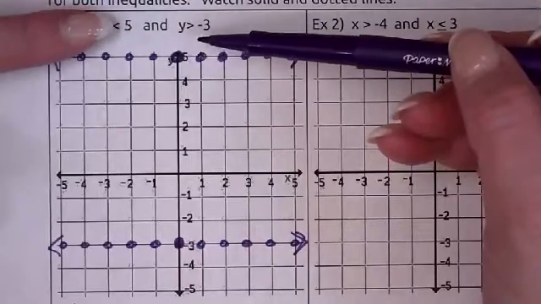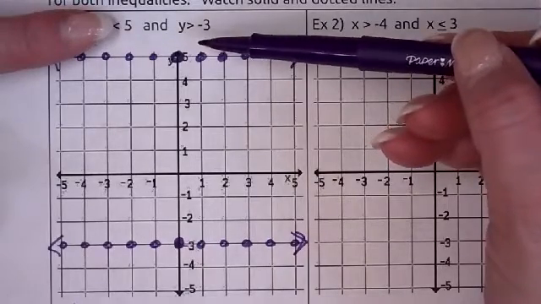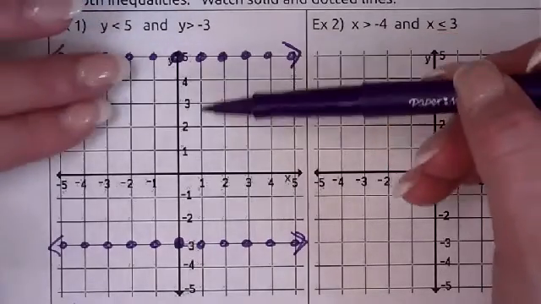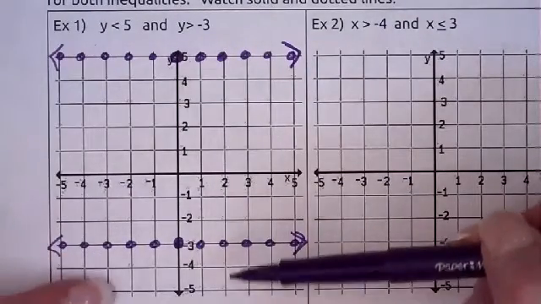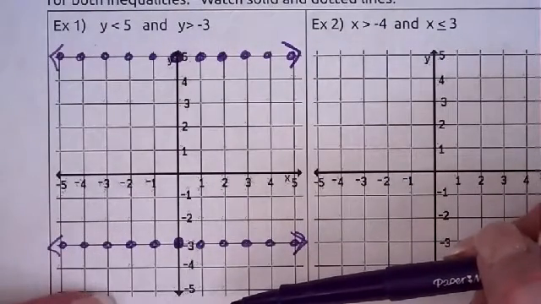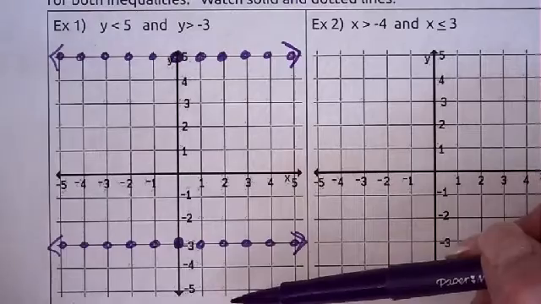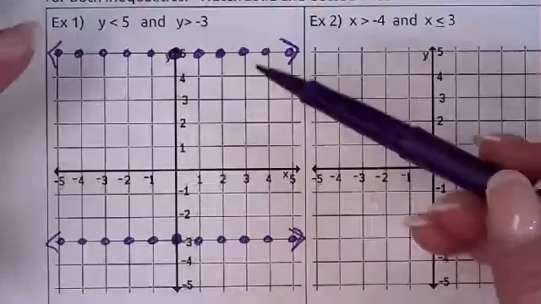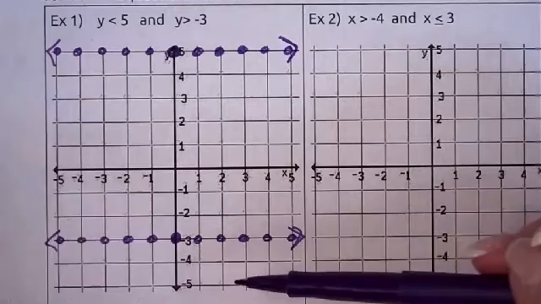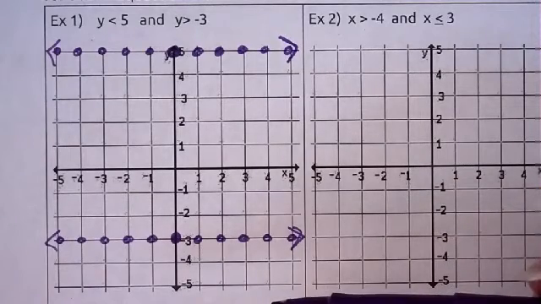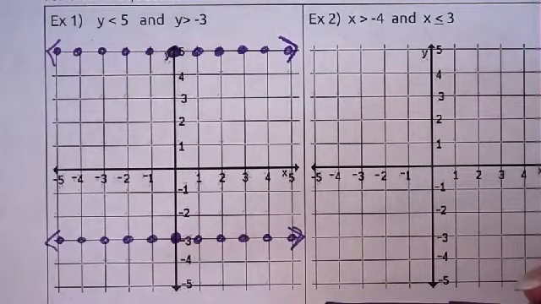I've got the region up here above it where we don't kind of run out of paper. We've got the region right here between the lines, and we've got the regions right here below it. Okay. Now, I'm going to shade one of those 3 regions, above it, between it, below it. Okay. The inequalities is going to tell me that.